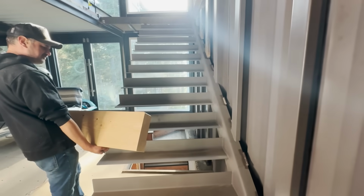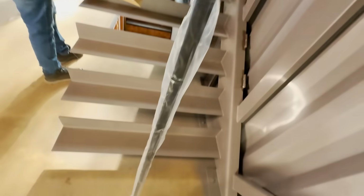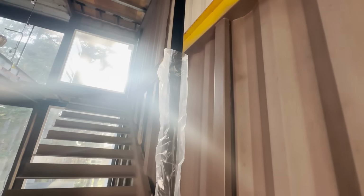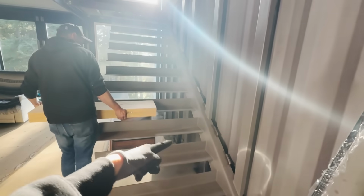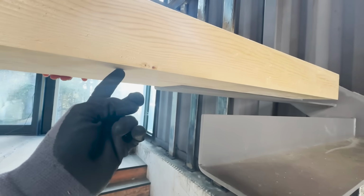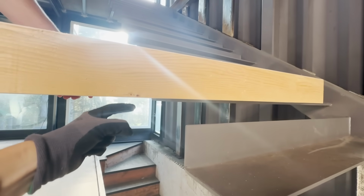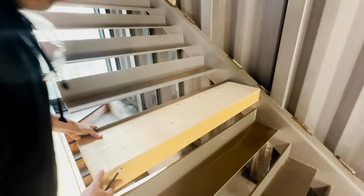So we have something very cool planned for the staircase using this and a couple other items. We are going to install LED lights on the bottom of the stairs so that they have lighting underneath each stair. So now we just have to position the tread exactly where we want it and see.